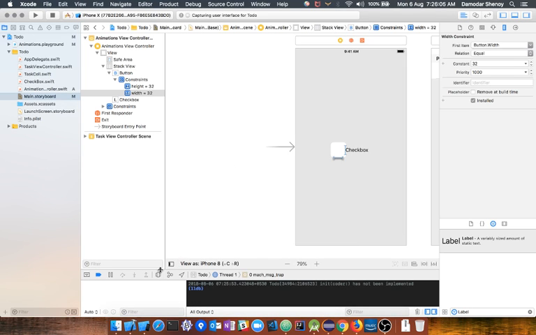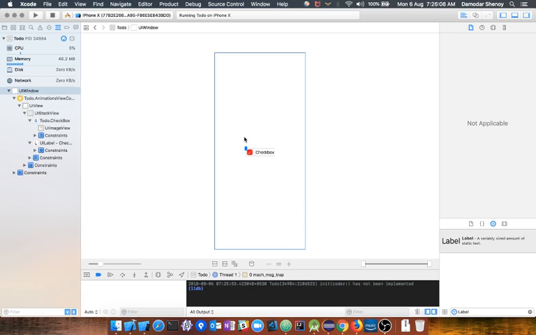Let's see. What is this? UI image view. Checkbox, and we have a UI image view here.